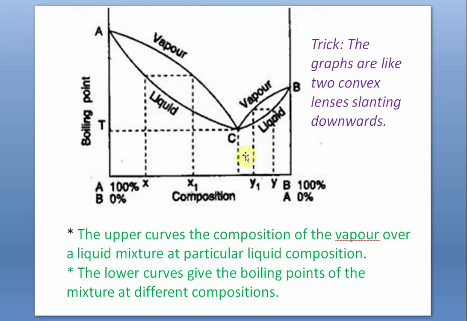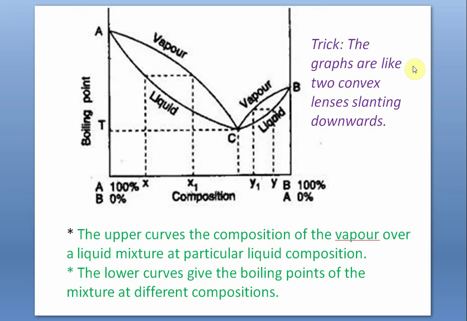It will break up into two, one small, one big, or two equally big or of the same dimension, but meeting at a particular point. I'll tell you that later. But this is the liquid boiling point graph. This is the boiling point graph having a minimum, because the vapor pressure was going above the line, the boiling point will go down, but the composition C remains the same. Wherever you found the maximum vapor pressure, at that composition C is the same composition where the boiling point is minimum. That is the azeotropic composition C.